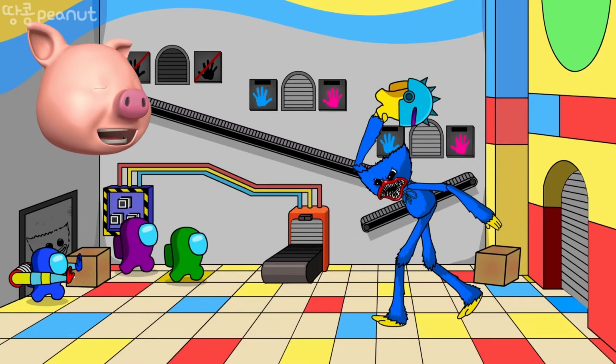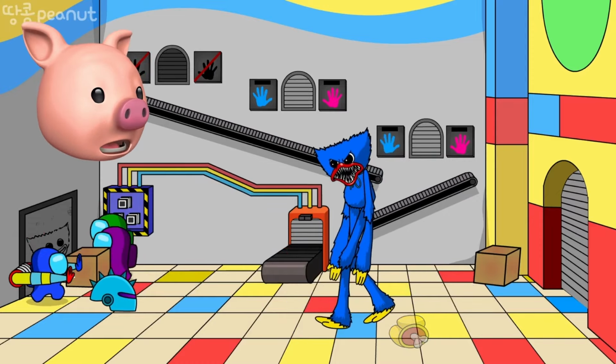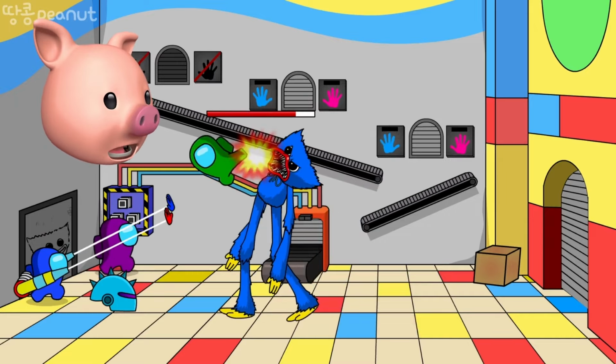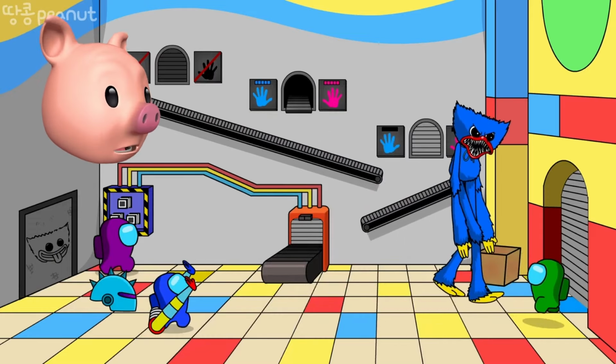You can't eat through a spiky helmet, dudes. That's not gonna work, but wait. Okay, well, I guess he can take off the spiky helmet. That's not good. That is very bad. We need to find a way to get rid of Huggy Wuggy from attacking us. We need to find a way to protect ourselves. There's gotta be something good in door number two.